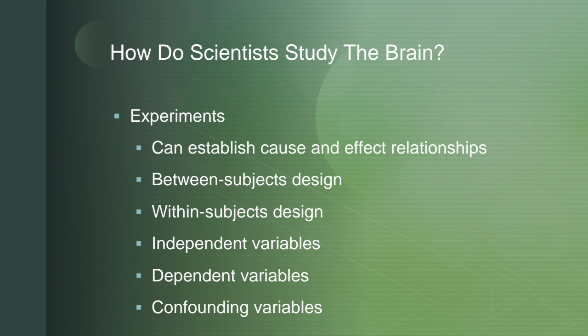Again, if we come back to our drug example, you've got group A getting the drug, and group B not getting the drug. So that's one difference, right? Whether or not the groups are getting the drug. And that's the difference that you're interested in. But as you can imagine, if you've got a group of 20 people in group A and a group of 20 people in group B, there's going to be a lot of other differences other than just whether or not they got the drug, right?